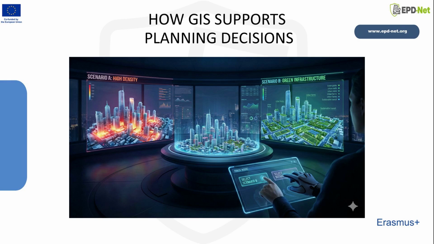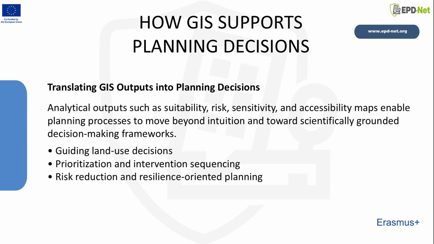Through GIS, different planning scenarios can be developed, alternative land use options can be compared, various density levels, development patterns, or conservation strategies can be tested, and the spatial impacts of infrastructure and transportation decisions can be evaluated. In this way, GIS enables planners to move beyond single-solution approaches and make informed, sustainable decisions by comparing and assessing multiple scenarios.